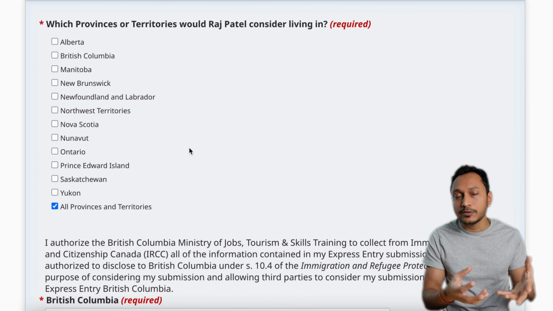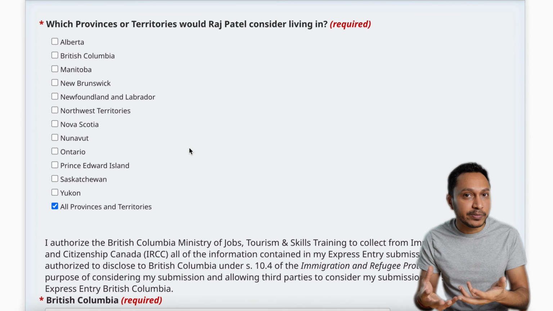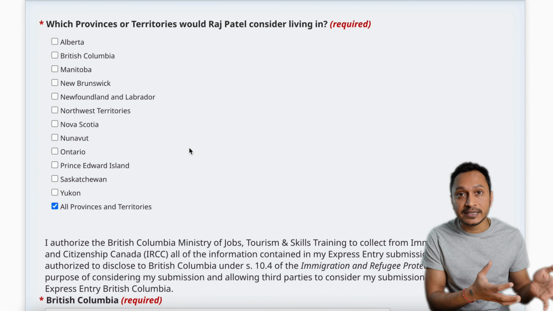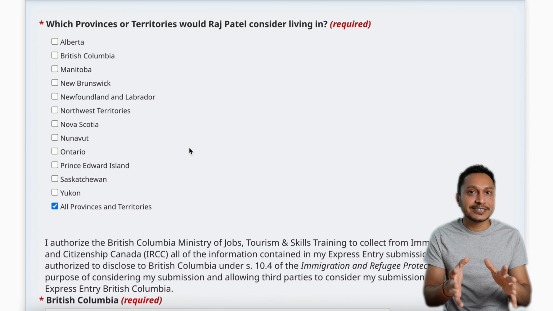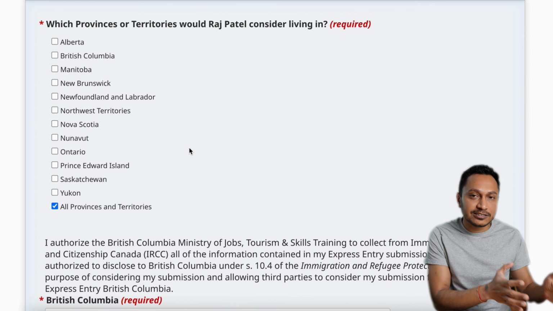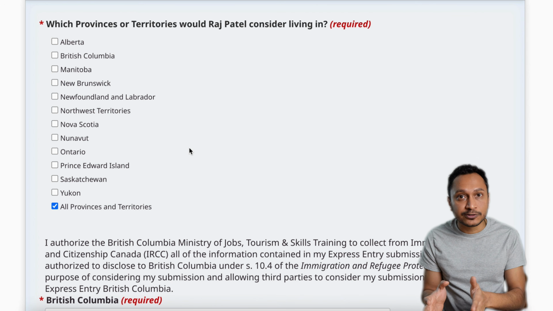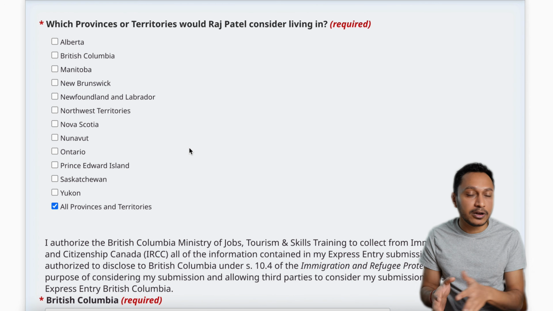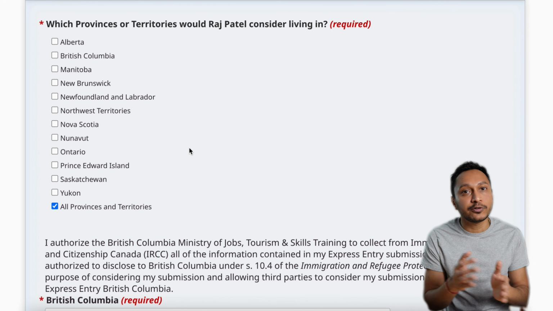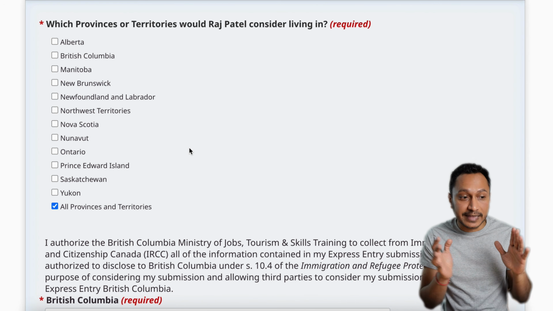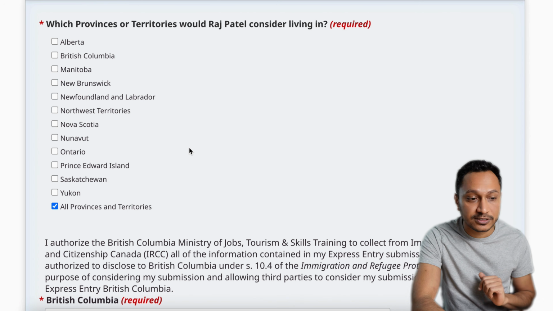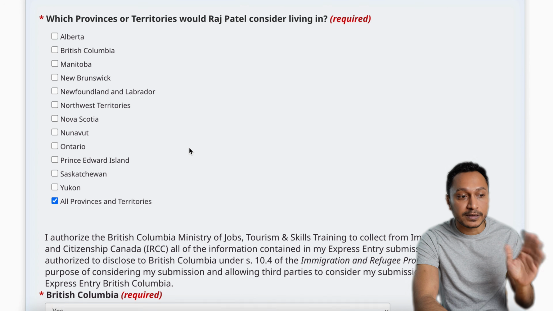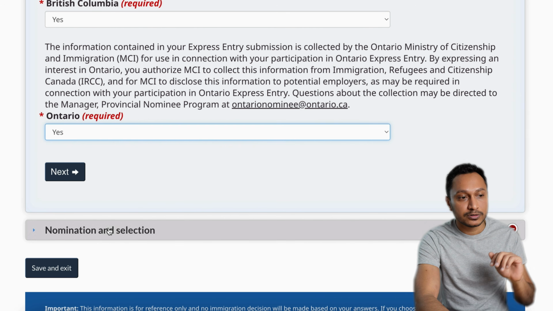Again, select all the provinces and your profile will again appear in these province databases, and again you will have that chance of getting invited for the next draw. You cannot say that you were eligible, you were not invited, so that's a mistake by the province. No, they will not grant you an invitation. You will have to wait for the next draw, but that's the way you can once again be eligible to get invited. All right, so this was a very specific question for the people who really needed it, and we'll go to the next section here.